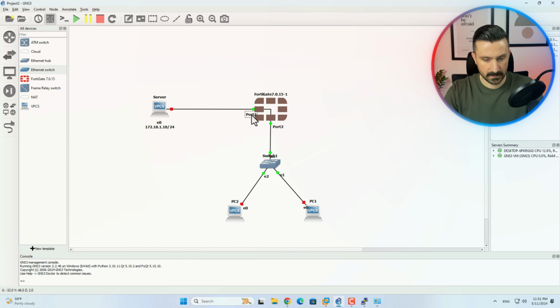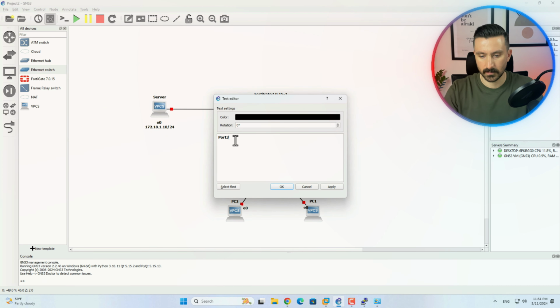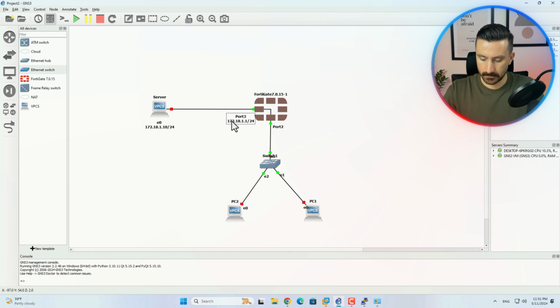For the firewall side, I consider 172.18.1.1/24.